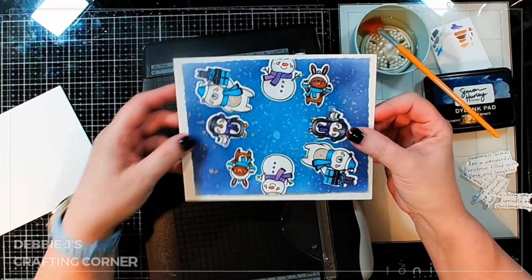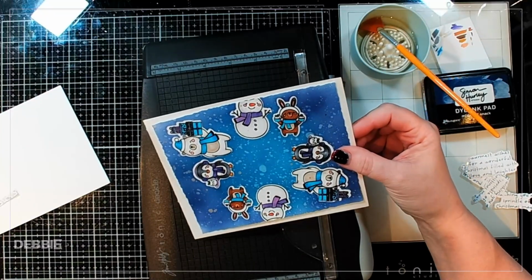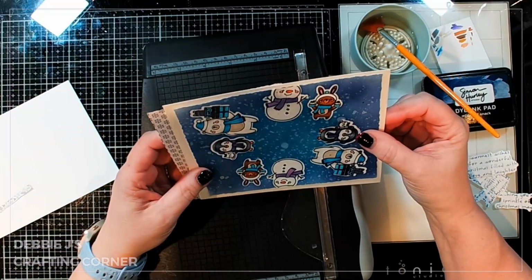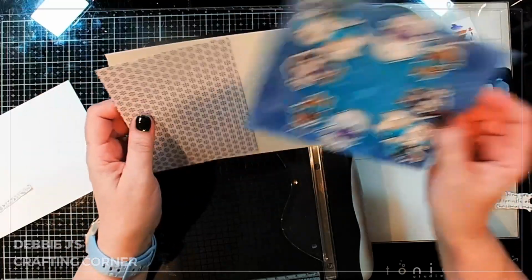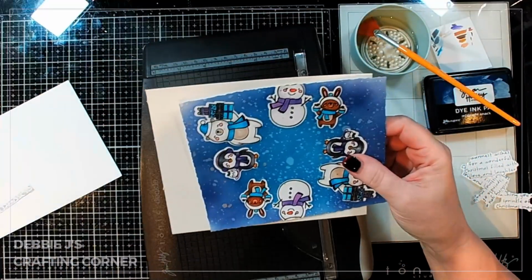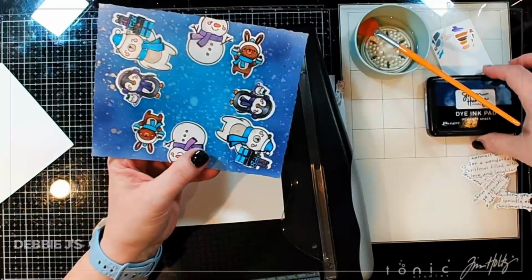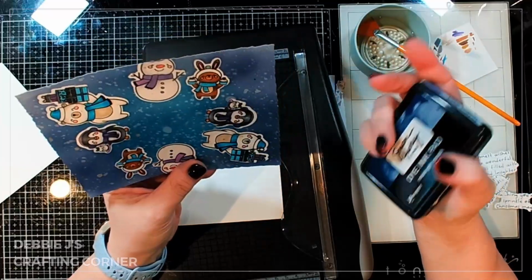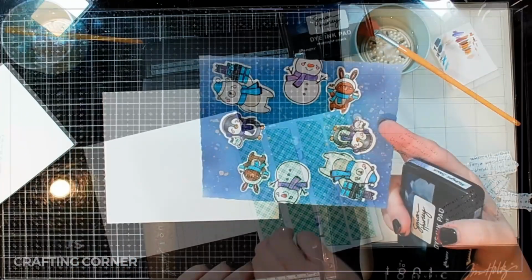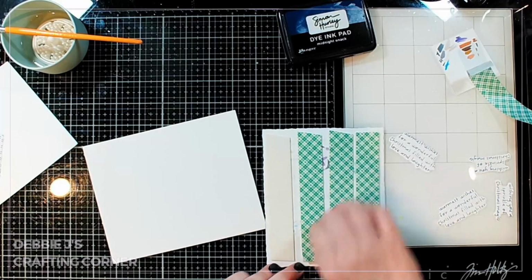Okay, so now that fits. And I think this is big enough so that I could trim it a little bit further in and use that as an accent, but I don't know that I actually need to. I think instead I'm just going to ink up the edges with my Midnight Snack ink, and we're going to call the panel done. So as usual, I am popping everything up on foam.